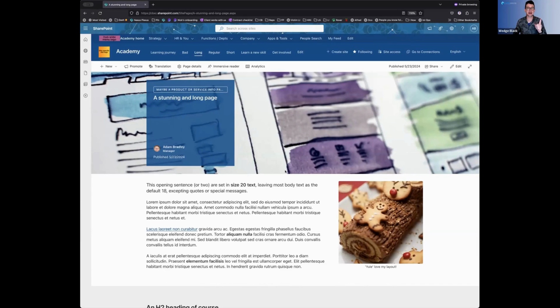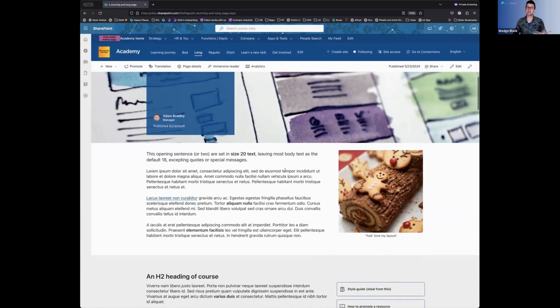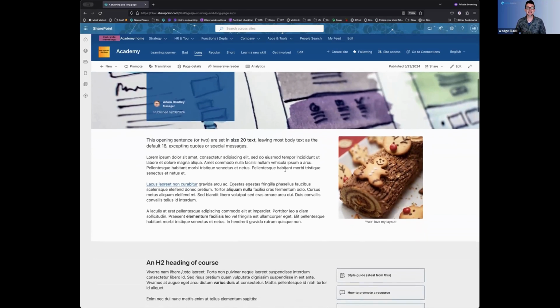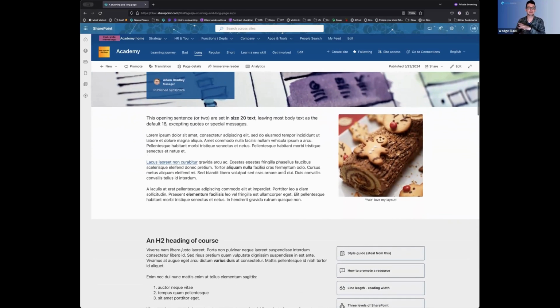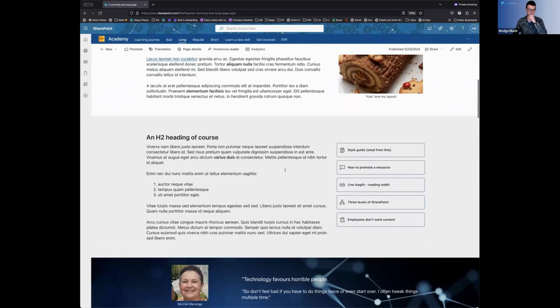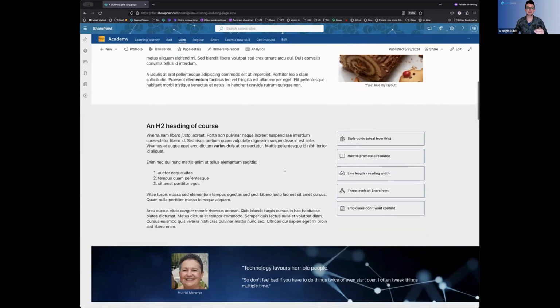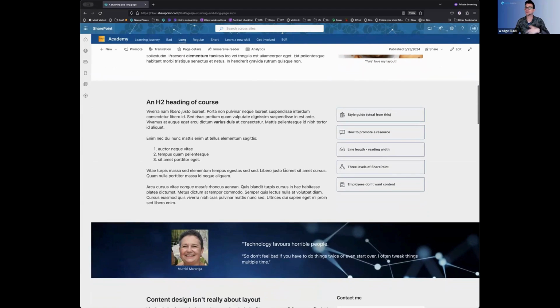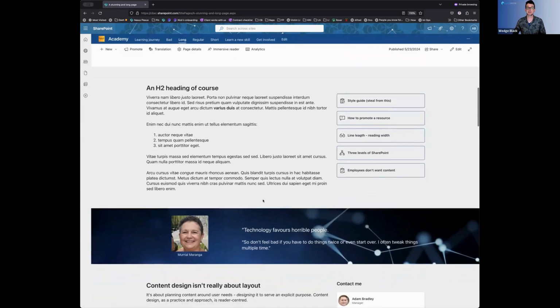I am not a fan of very large headers, but it is impactful for something that's fun and non-crucial. As I go down, I've got an opening paragraph that's in larger text, a nice image, a Yule image, and then I go into something a little bit more useful. So there's a bullet point list, which is guaranteed to be read, and there are some nice buttons on the right-hand side. So they're bound to be read because I've displayed them so nicely.